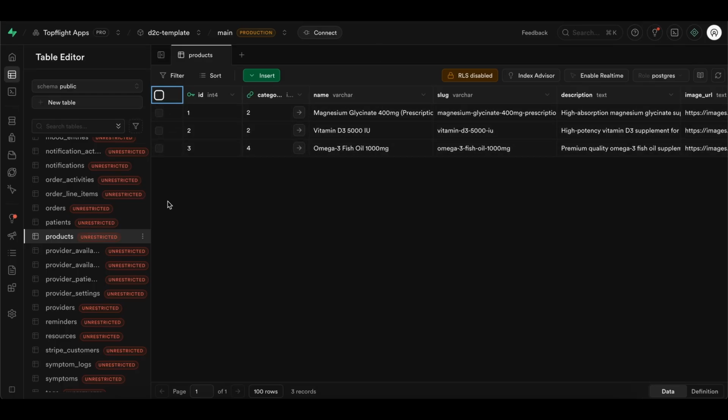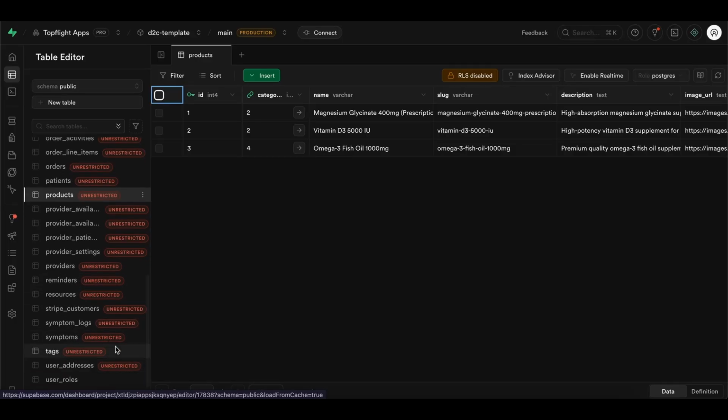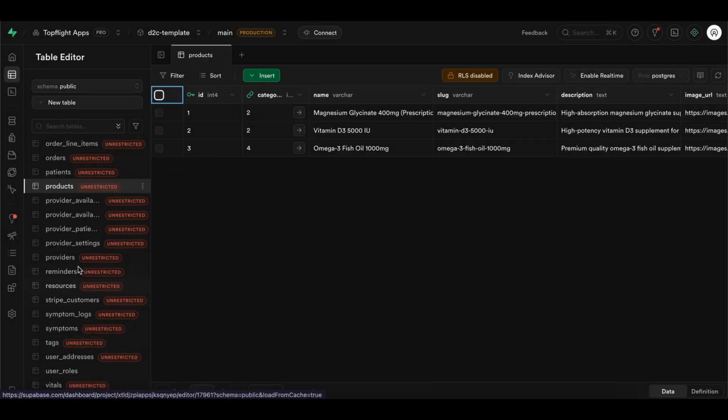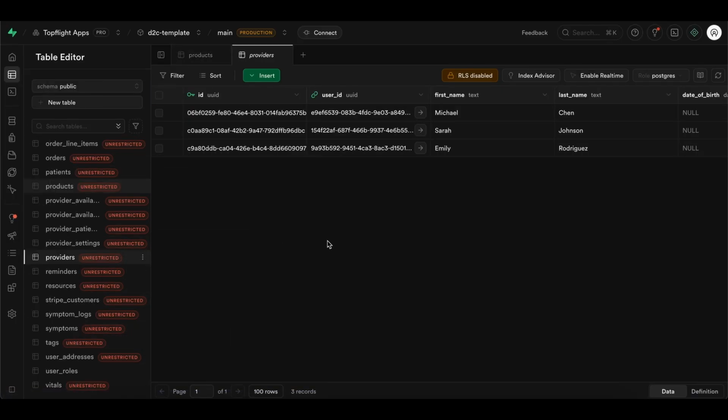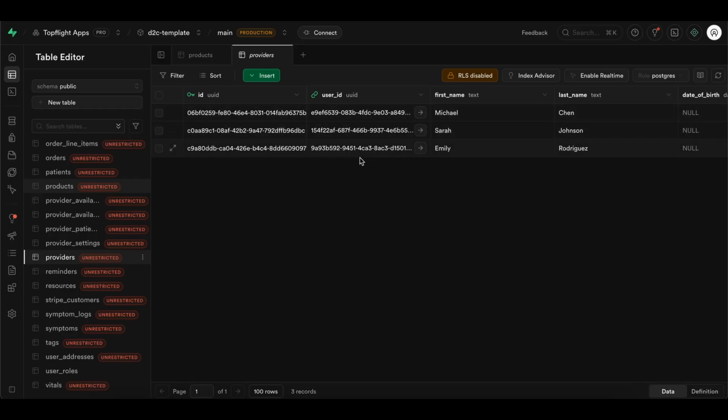So let's say that you're testing, and you come across a scenario where you're creating a new account and your account creation isn't working. So let's say you're creating a new provider account. You can go to the providers table and check, has my provider been added to the database correctly? And is it formatted correctly? Like, let's say you create the new account and it's not working and you can't sign in. Maybe the user ID isn't being populated and it's showing as null. That's something you can easily describe to the AI coder.